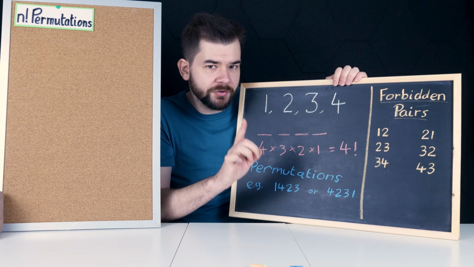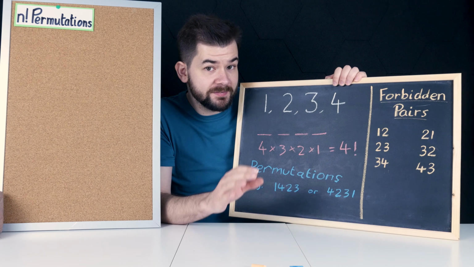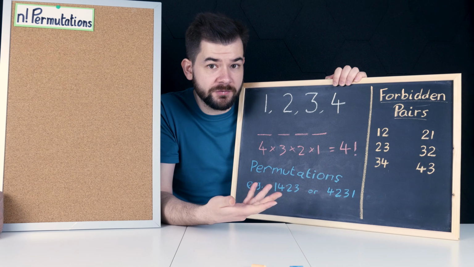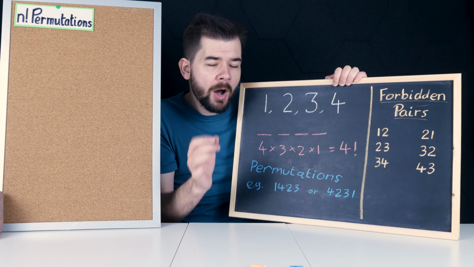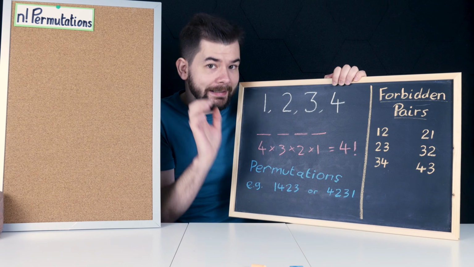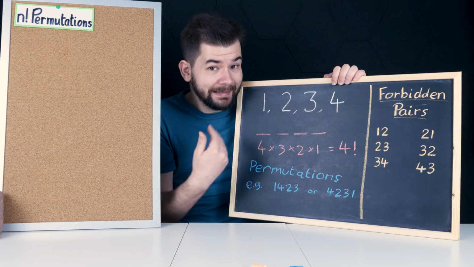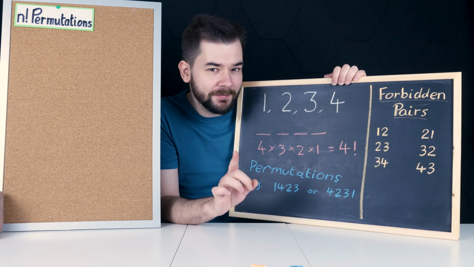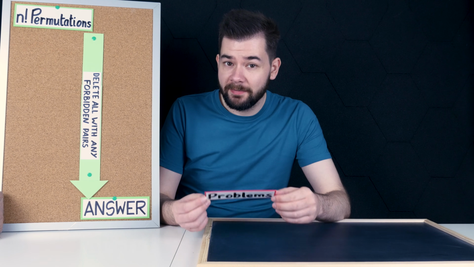So here's what we want to do. We want to find how many permutations contain any amount of forbidden pairs. It doesn't matter how many forbidden pairs you contain, if you contain at least 1, you break the game. So if we find how many permutations contain any number of forbidden pairs, we delete them from our original n factorial permutations, and we will be left with the permutations with no forbidden pairs, and they are exactly the solutions we require. Now, there are some immediate problems that make this difficult.